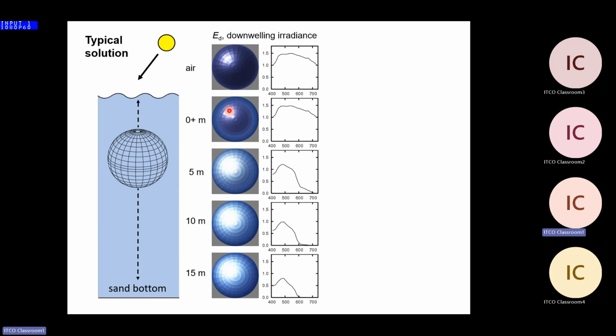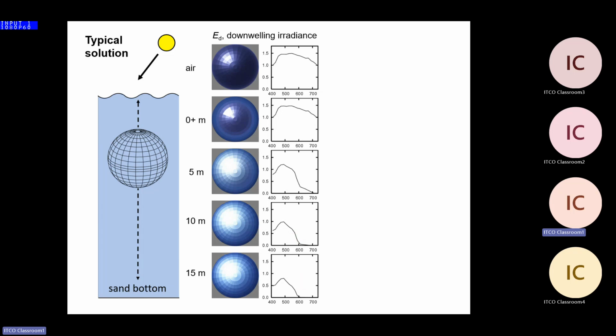And then as soon as you go under the water, you see this is Snell's window. You can just see it here. The sky becomes compressed into a smaller solid angle because of the refraction. What you see outside of that is the total internal reflection from other directions. So this is just under the water surface. And then as you go down through the water column, it becomes more and more diffuse. And here's the irradiance. Of course, the irradiance is getting less, and you see the red wavelengths drop out because the water absorbs most of the red. So that's looking up as you go down.